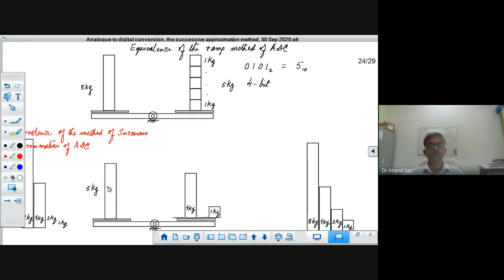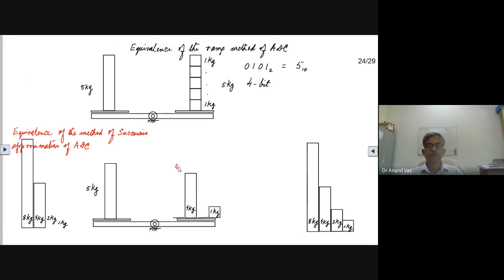So this weight which we placed over here, which we did not know the weight of, in terms of these standard weights, it is 4 kg plus 1 kg, that is 5 kgs. Okay, so 4 kgs occupies this position. So wherever in this 4-bit representation, we can say that this 8 is not here. Okay, so wherever we have a weight, we will place 1 over here. So we have no weight here. We have a 1. That means there is a weight here. There is no weight here and there is a weight here. Okay. So these are the standard weights.